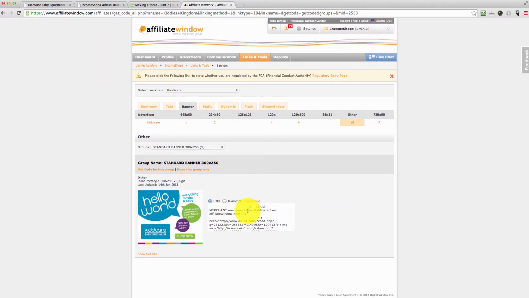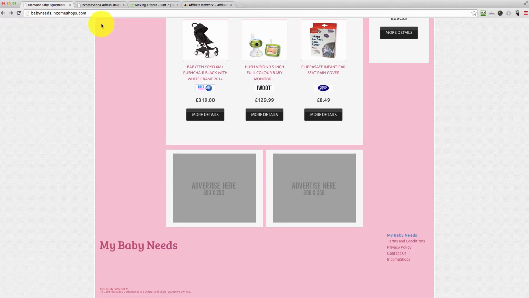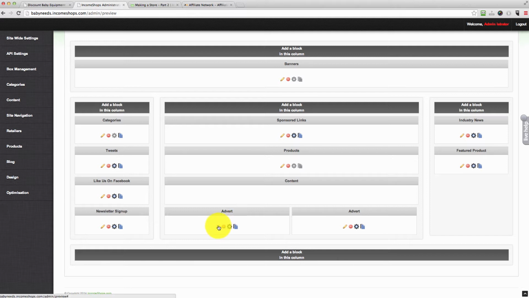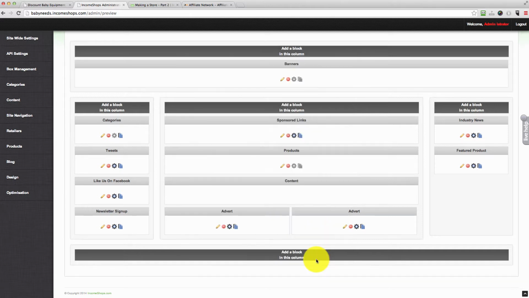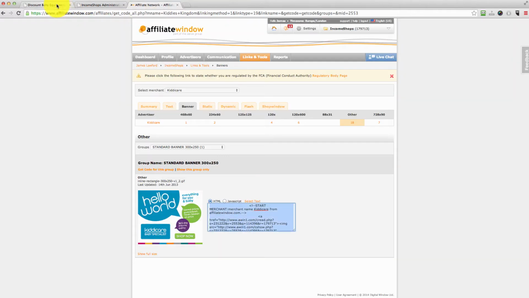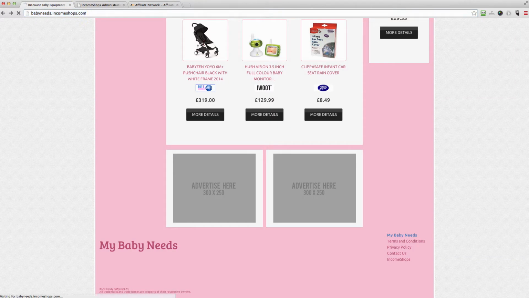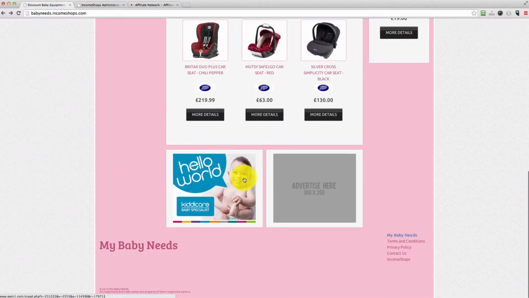And there's one there. So again, just grabbing the code and copying it, going over to our store administration, and there's the blocks down the bottom there, which correspond with those two blocks there. So we'll just put it in the left hand side block. There we are, paste in the code, click save, and that will be done immediately. So let's just cross that one off. Scroll down there a little bit, and there it is.